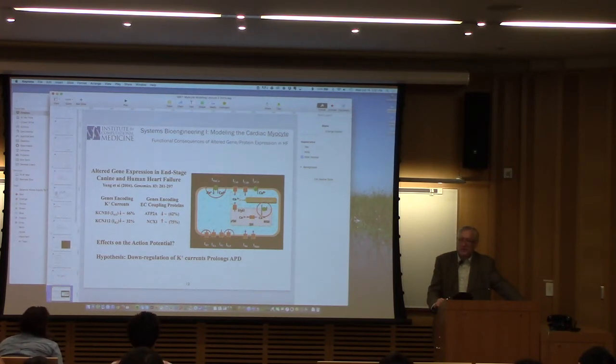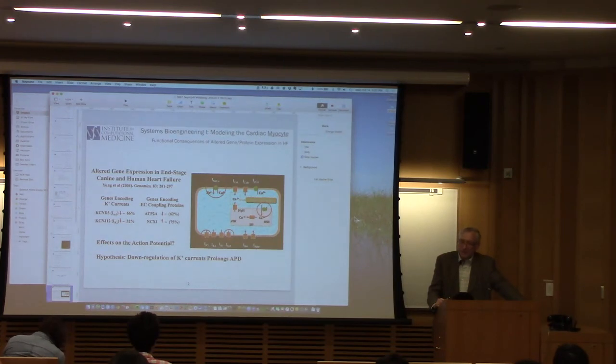The action potential is tremendously prolonged. It can be double what it is normally. So normally in humans, action potential duration at a pacing frequency of 1 hertz can be 350, 400 milliseconds. If you pace a failing human ventricular myocyte at 1 hertz, you can see action potentials that are twice as long. So action potential duration is severely prolonged. And that has very important consequences for the genesis of arrhythmia. And we will talk in detail about why that is.